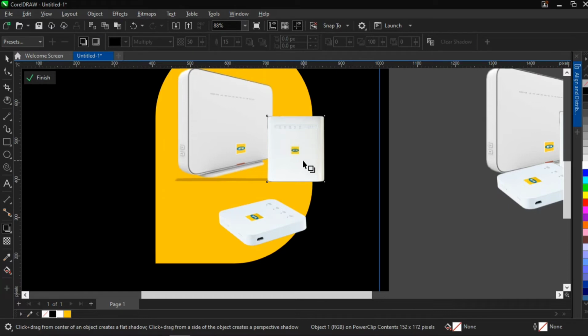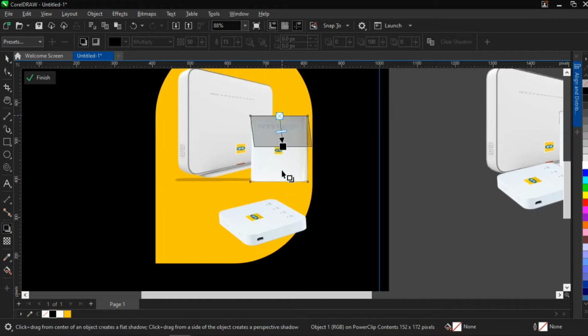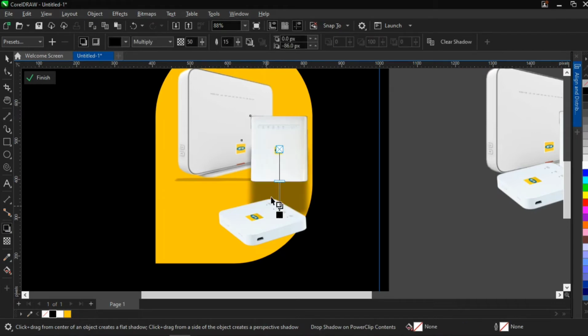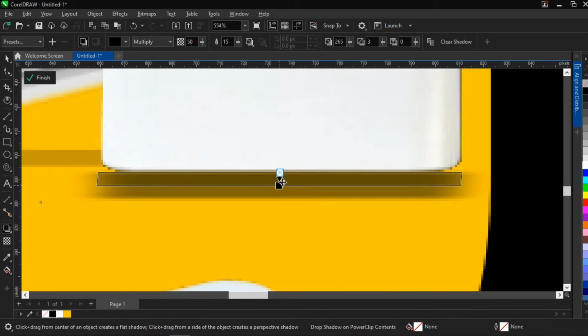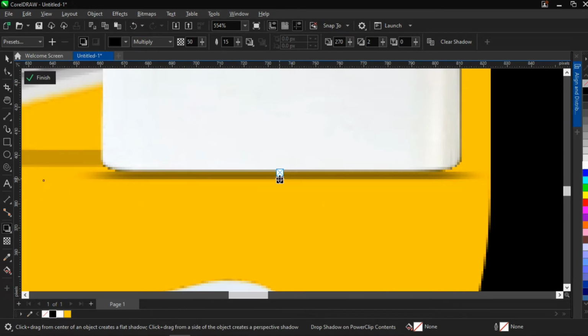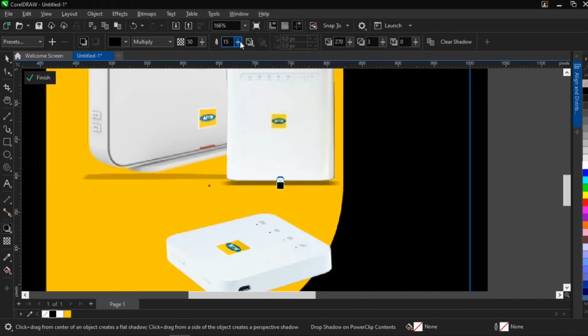I could not get a real high resolution image online, so I'm just going to be working with what I have right here. Okay, so now I'm going to do the same for this. This should work properly, but this is quite a straight object. It's just erect. So I'm just going to work with this, make it a bit real. So I'm going to increase the feather a bit.